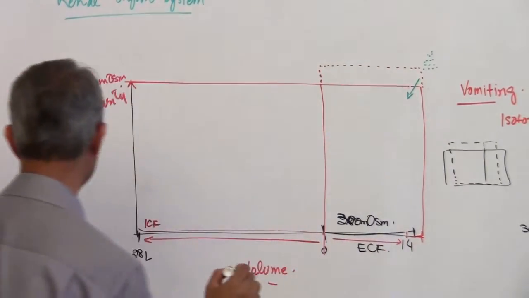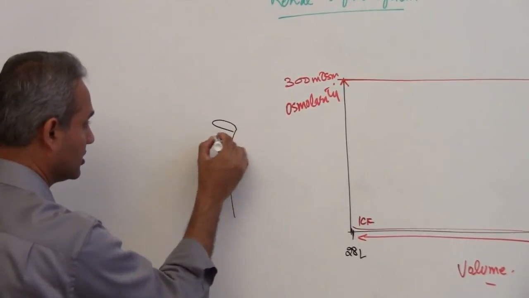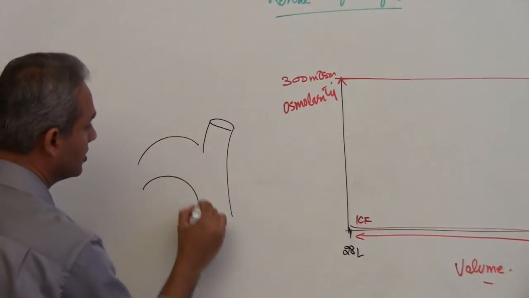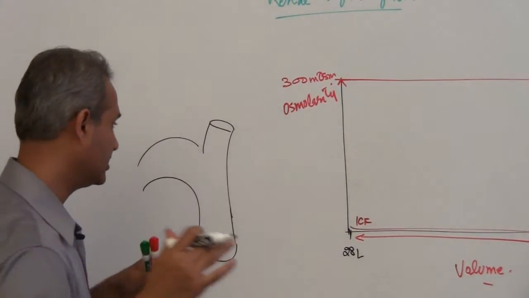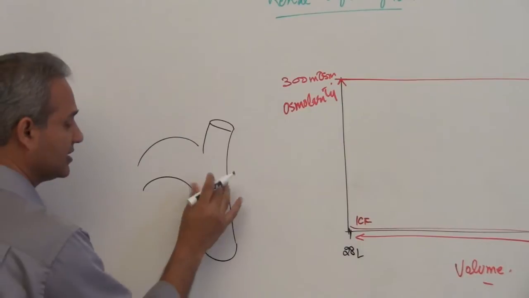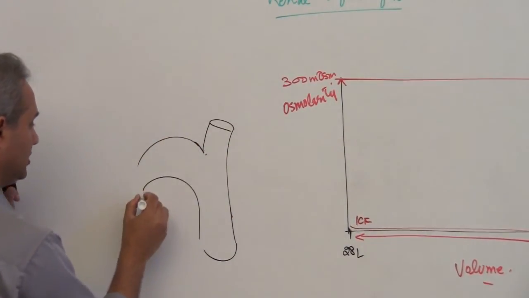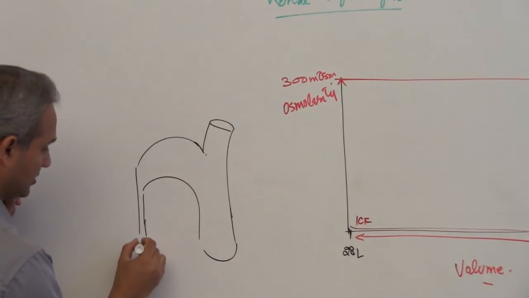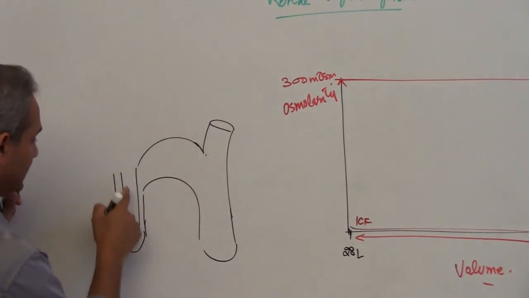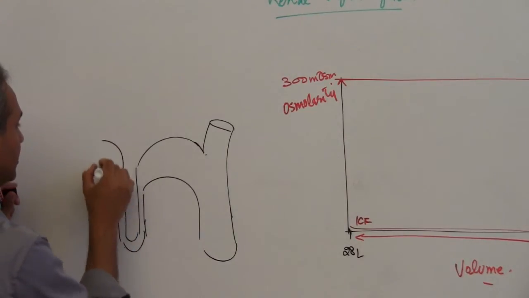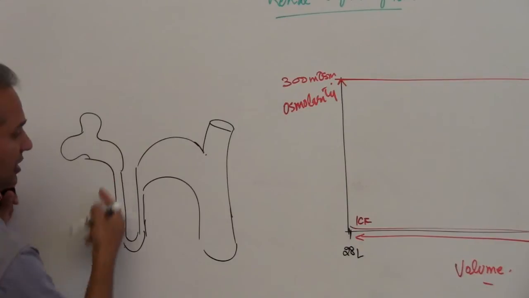If I quickly draw what happens - we have not studied the nephrons yet, but just to give you a quick idea. Let's say this is our collecting duct, this is the late distal convoluted tubule, this is ascending limb of loop of Henle, hairpin turn, descending limb of loop of Henle, proximal convoluted tubule and the Bowman space. So this is our nephron.